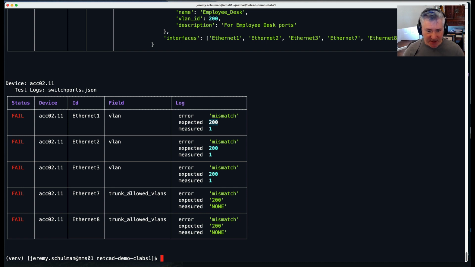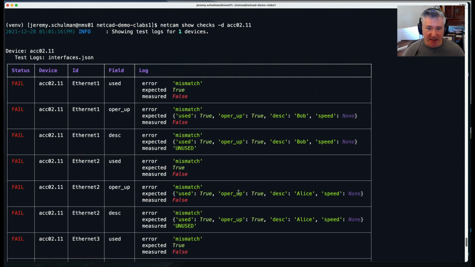And then these are the trunk ports. Before, these trunk ports weren't passing any VLANs, so they're none actually right now. There are no allowed VLANs on those trunk ports, and we expect to see VLAN 200, right? So I've changed my design, and what one would do is make a configuration change perhaps, and so I can do that to make some of these errors go away.